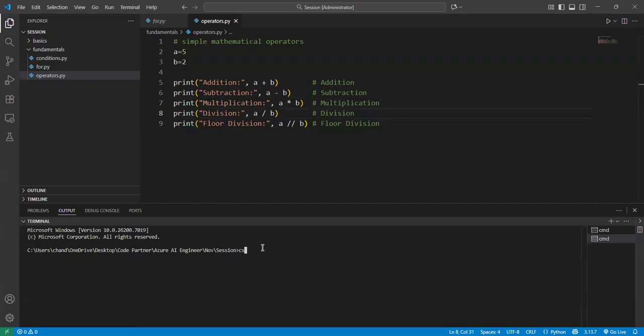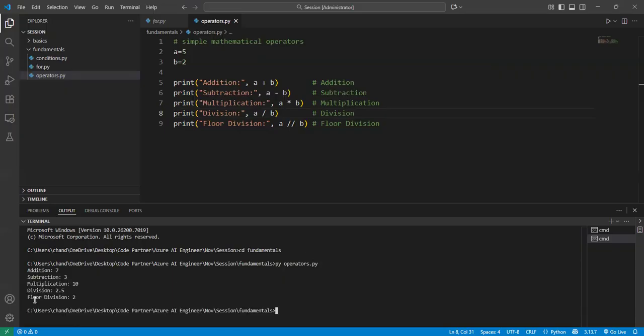CD fundamentals, then py operators dot py.